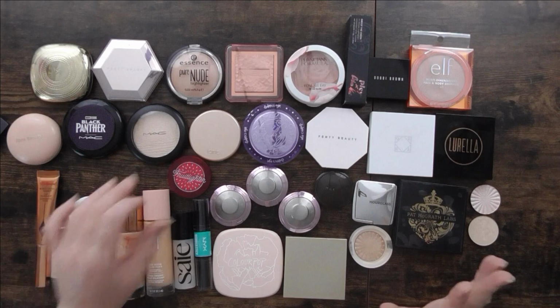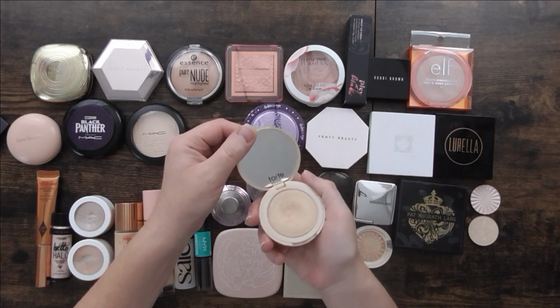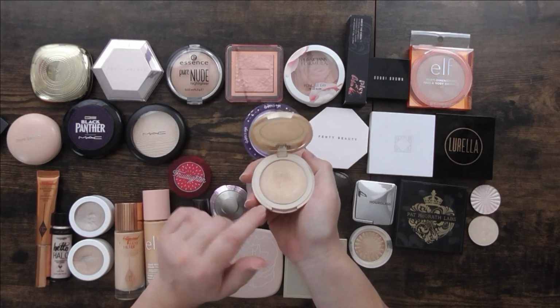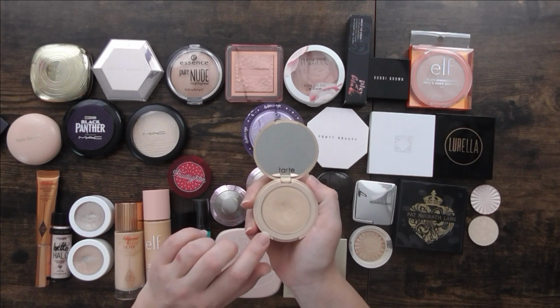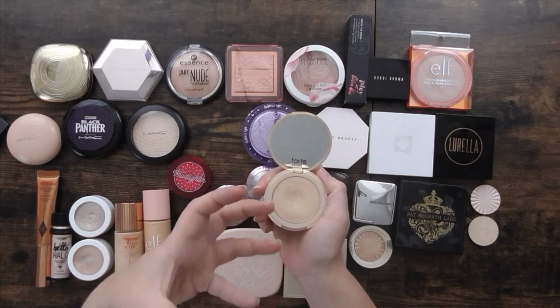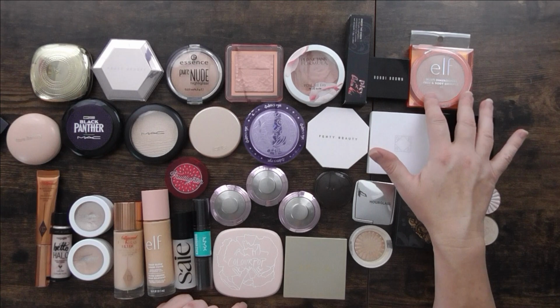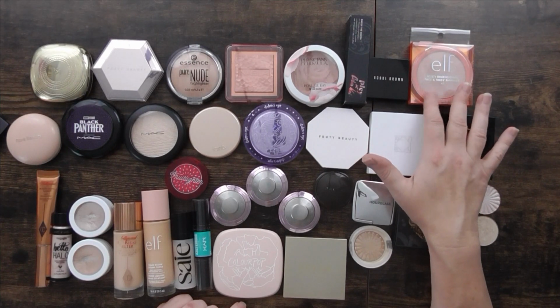Some are more blinding than others, but I have found this Tarte one. This is Tarte Exposed. I don't even know if you can get this anymore, but it is gorgeous. I need to put this in another project as well. It's really underrated and it just gives a really pretty look and it's not too blinding, but then you can build it up if you want it. And I also just heard Gabriella Francis talk about this multidimensional face and body shimmer, and she said she really liked it, so I really need to pull this one out.